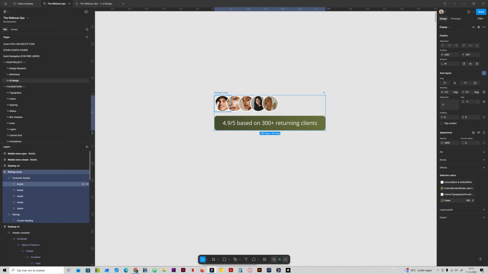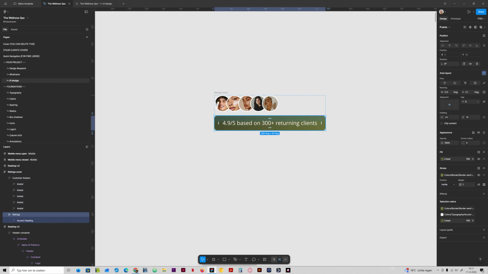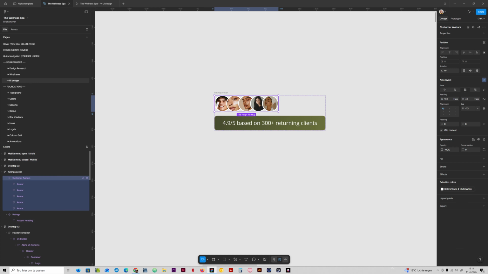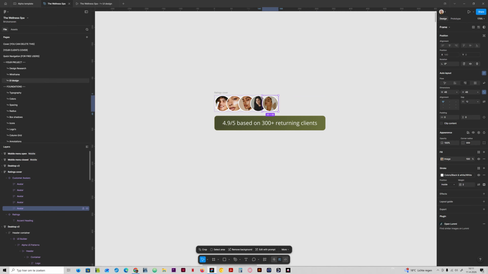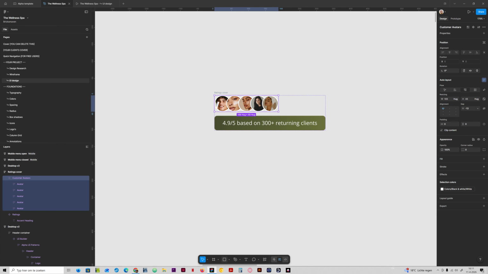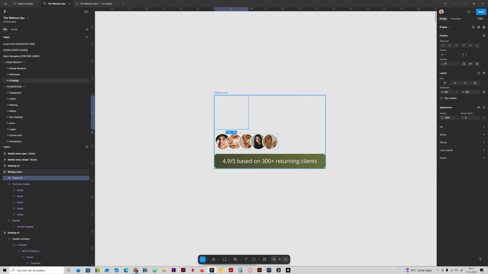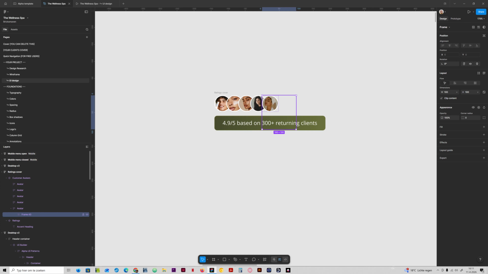So what I want to do is this should be a component, and this should also be a component. And I'm going to add a new frame, just add a new frame to it. I'm going to turn this into a slot.